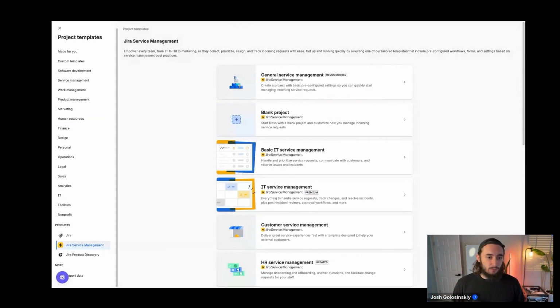What is the ideal setup look like? Because a lot of those things are really good for best practice learning, and it gives you really good understanding of what a more completed version of the project will be. That being said, 99% of the time, I will choose blank project.